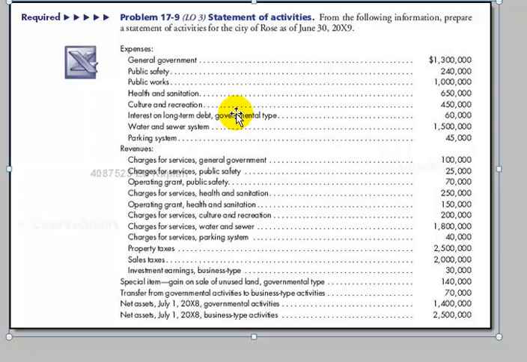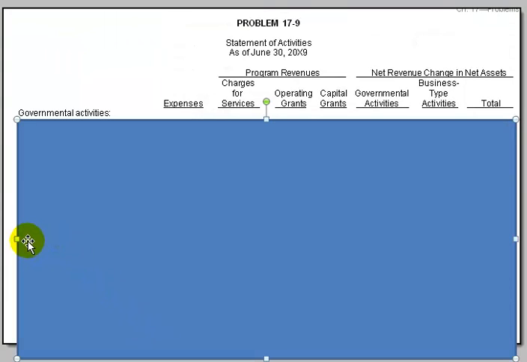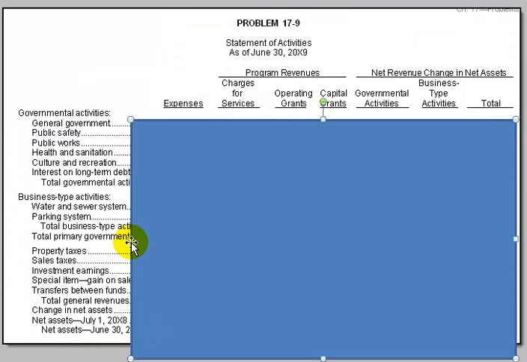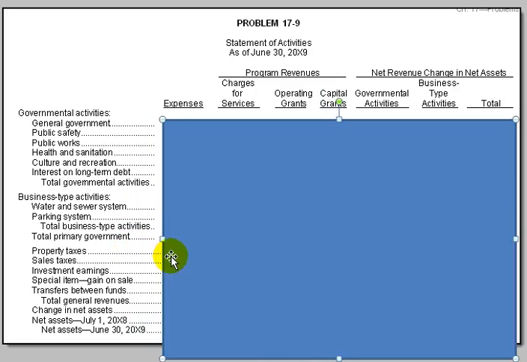Now the water and sewer system is a business type activity. So is the parking system. Okay? So with that in mind, I think if we slide this over, we can see what our rows should be on our statement of activities. Right? So business type activities has the water and the parking, and those are the primary government activities.